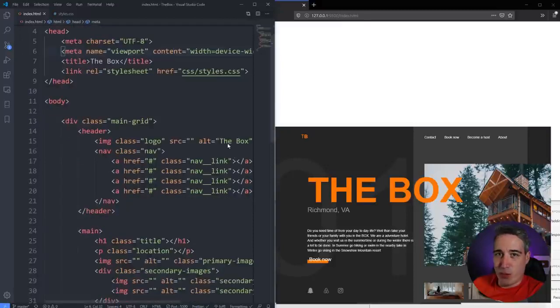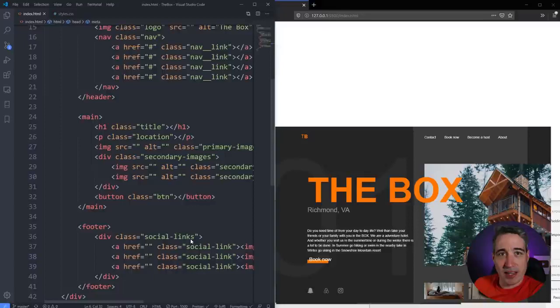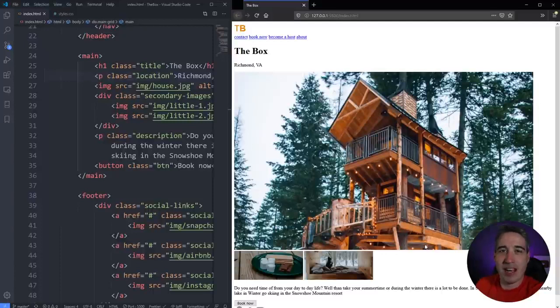Before I do that, I'm just going to cut ahead as I'm going to bring all the text in that we need for everything in here. And then I'll see you on the other side when we start writing our CSS and all of the text is in place. All right, so here we go. We are ready to go.